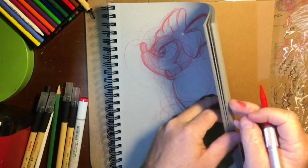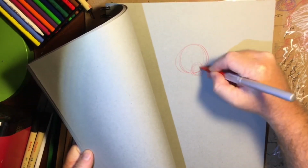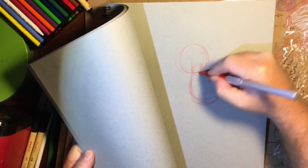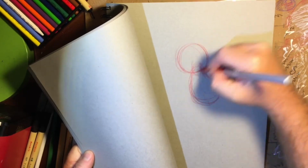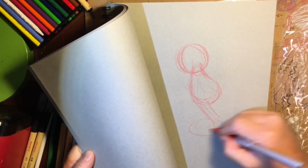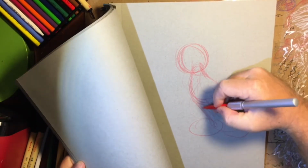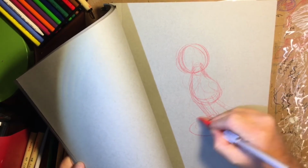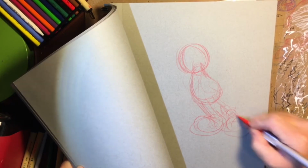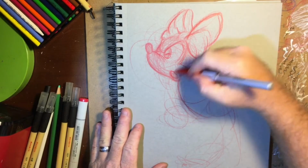And you have her bean, because whenever you do these characters, it's based basically on a really simple set of shapes. You have the bean shape that comes around like this, and you have the head, and you've got these really big, this is actually a little bit too long, so it needs to come like right here. Right, there we go. Like this. So what I'm going to do is I'm going to do her bean real quick.